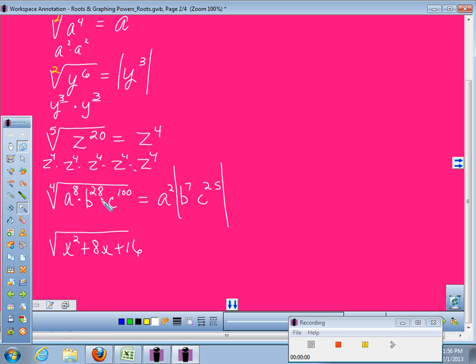So, anybody think of factors that would break this nice little trinomial down? X plus 4 and x plus 4 would do it, wouldn't it? Golly gee, that's x plus 4 times itself. Couldn't I write that as x plus 4 quantity squared? No, because there's a square root in there. So what will happen when I have a square root of x plus 4 squared? Yeah, the square of the 2 will divide into the 2. So it cancels and you're down to x plus 4, technically to the first power.